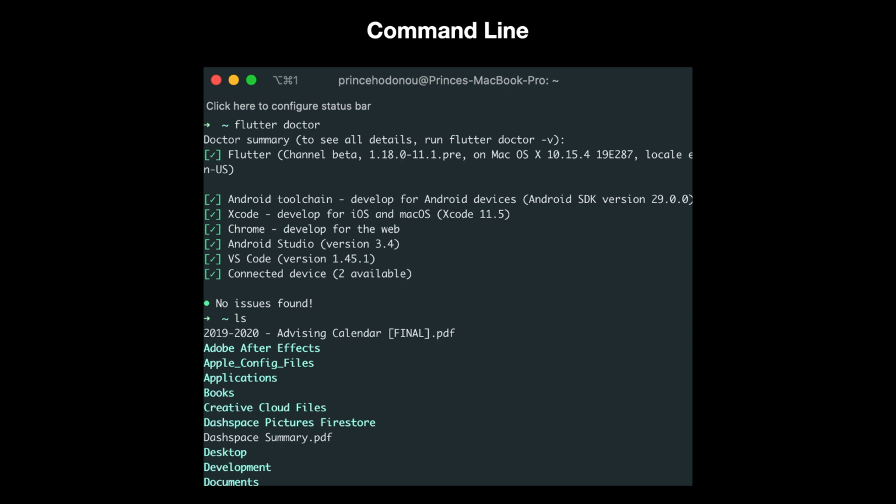A graphical user interface is what you actually see on the computer. For example, if you open up a folder, the actual folder object that you see is a graphical user interface. This is meant for everyday normal people who don't know how to use the command line. It's intuitive. You see a folder, you click on that folder, and it opens up, right?